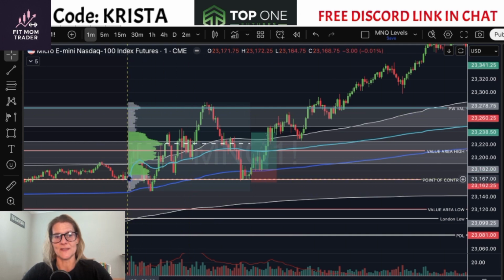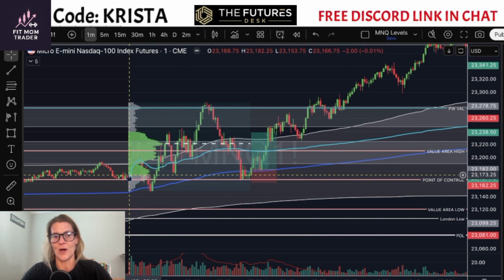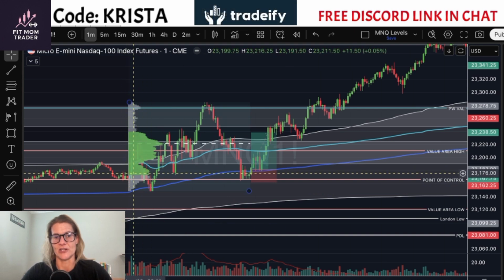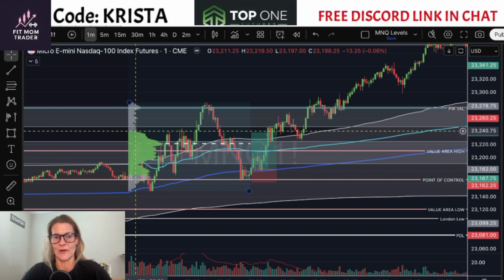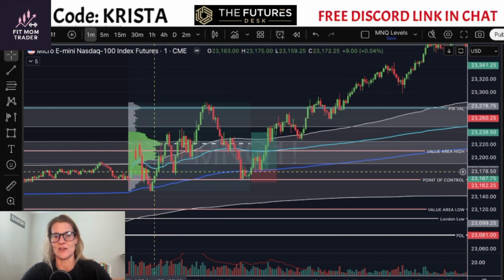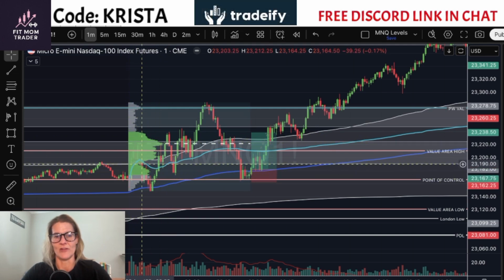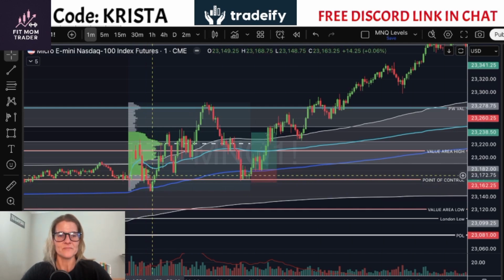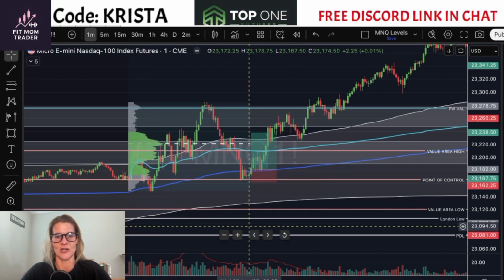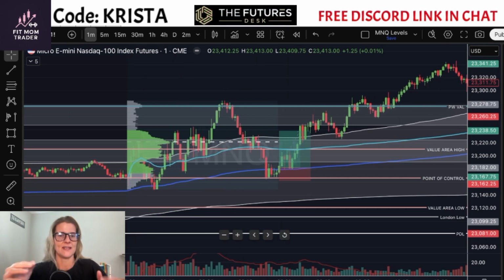Also, if you look at the session volume profile and what it looked like when I actually entered the trade, the bottom of this green shaded area right here is the current value area low. So we have value area low, value area high, and then point of control is at this dotted line. That means that's where 70% of the price action has happened in this area. We have a little bit of a high volume node in this session right there. I know it's hard to see because I have a lot going on the chart right here, but hopefully you're starting to see how everything is stacking up.